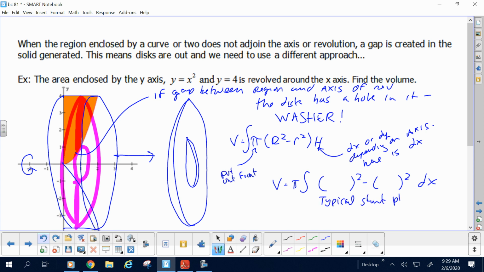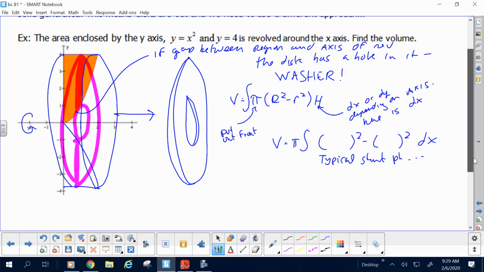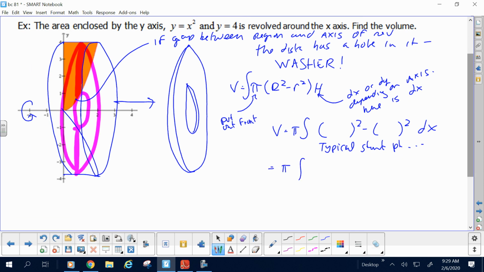You follow? And then you determine the four components. The first two components are the bounds. What are the bounds? 0 to 2 or 0 to 4? 0 to 2. Why 2? Make a case for 0 to 2. Why 0 to 2, not 0 to 4? Because it's dx, you should be using x values. 0 to 2 is the x value, right? Okay. So 0 to 2 because we're using x as the variable of integration.